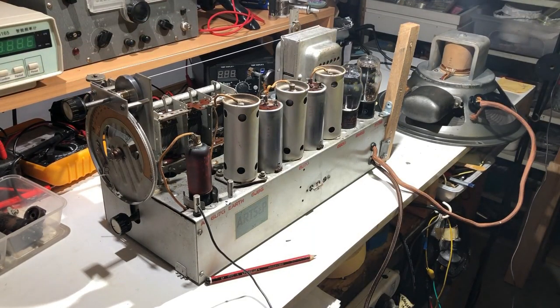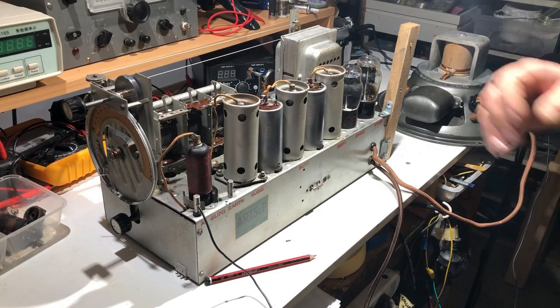We do seem to be getting reception on shortwave. On most of the bands it's picking up something. It's a bit early in the day for it yet. I might try again later on this evening and see what we pick up. But it does seem to be trying to pick up stations on all the shortwave bands. We'll just see how it goes later on.